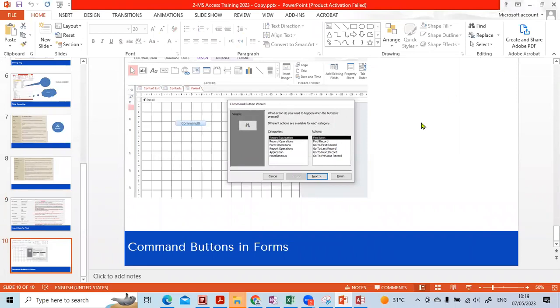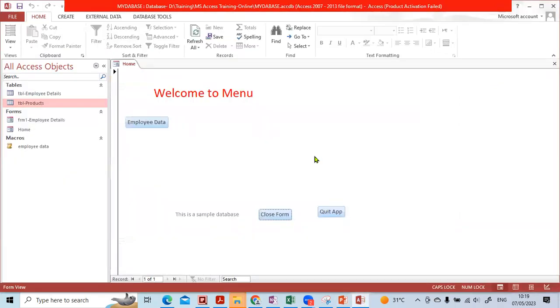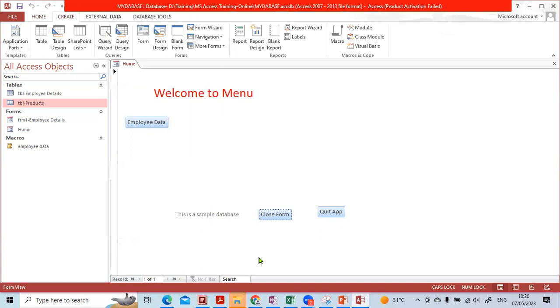Now you were not there in the last session, but let us say we want to create a form. This form was created before. If you come to Create, you can see here the Create tab. If you have the tables, you want to design the table, you can design the table, but then you have the forms here. Again, you have form design, blank form, and then form wizard, navigation, more forms. There are so many options available. We'll go one by one. Over a period of time, you'll be able to learn the things.